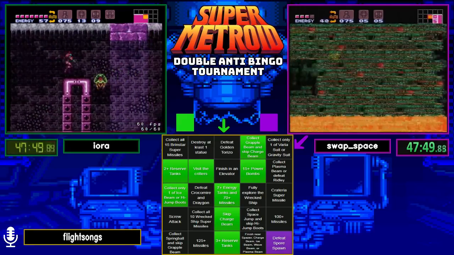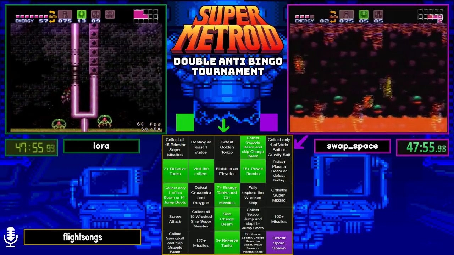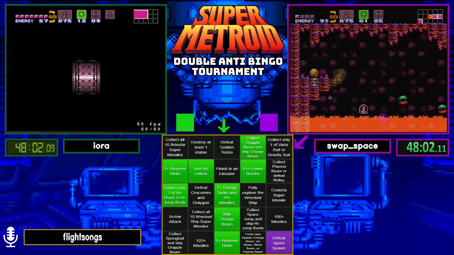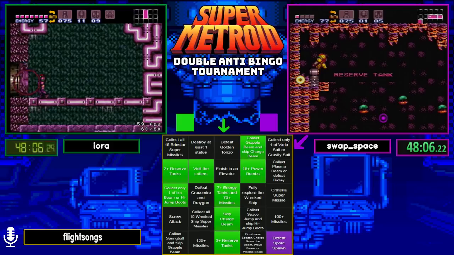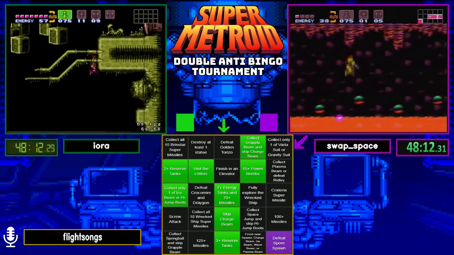And Swap Space, it's just going to keep going at it. I admire the persistence here, but I'm not sure it's quite the exact game plan that's really going to lead to victory. But you do what you got to do in a race setting. So picks up that reserve tank. Got 177 health plus reserves to get out of this room.